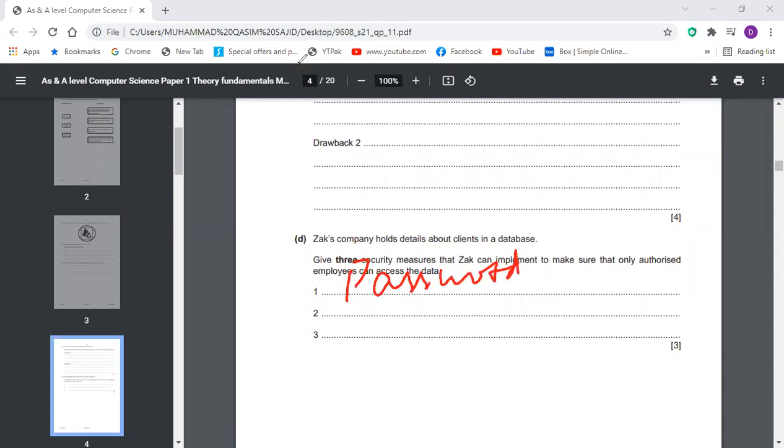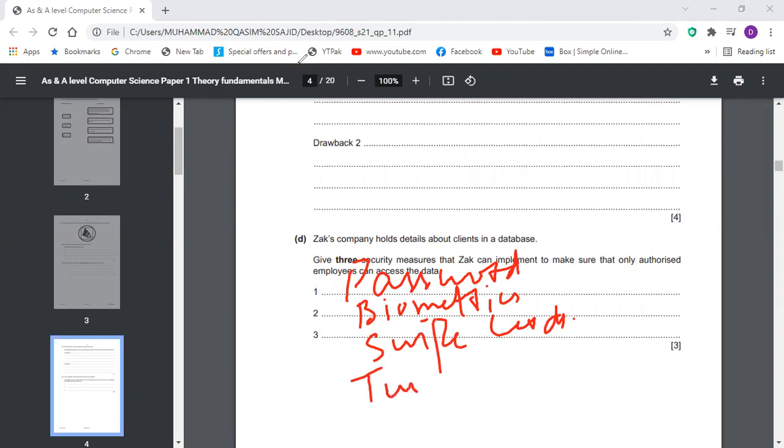Then there must be biometrics, and swipe cards. There must be two-step authentication. These are basically what Zach has to implement.